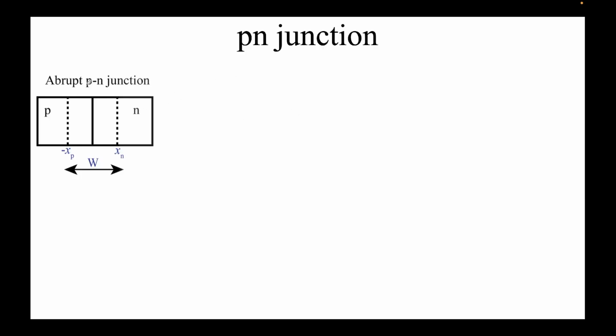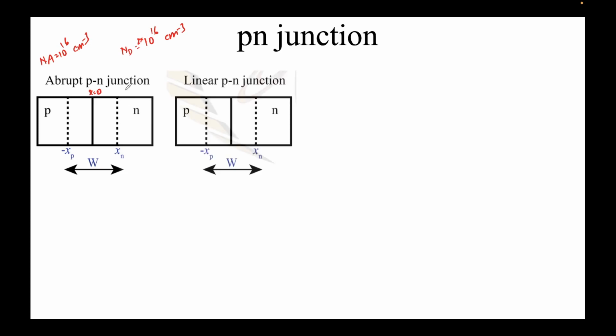Oh, by the way, this is also known as an abrupt p-n junction. Why abrupt? Because this was p-type, so it had some doping, let's say Na of 10 to the power 16 per centimeter cube. So this was doped uniformly, and let's say on the other side you had 2 into 10 to the power 16 cm minus 3. So if you are moving in the x direction, this is x equal to 0, the junction. You suddenly see that doping changes from 10 to the power 16 of p-type doping to a donor type doping of 2 into 10 to the power 16. It's an abrupt change. Hence these are called abrupt p-n junctions.